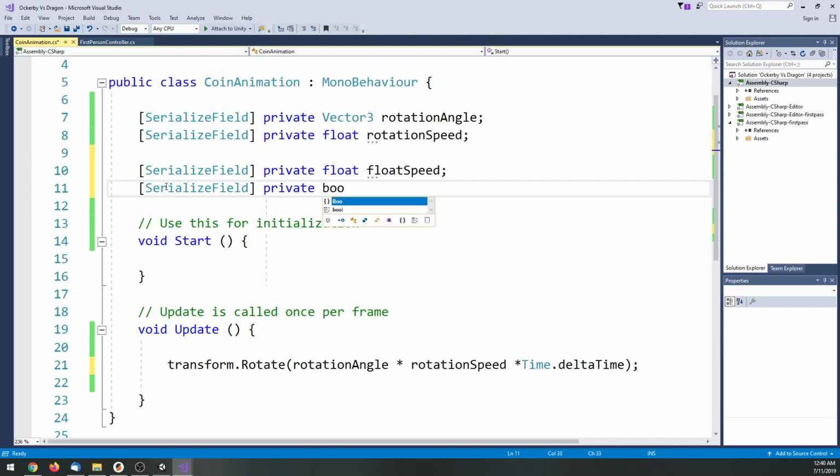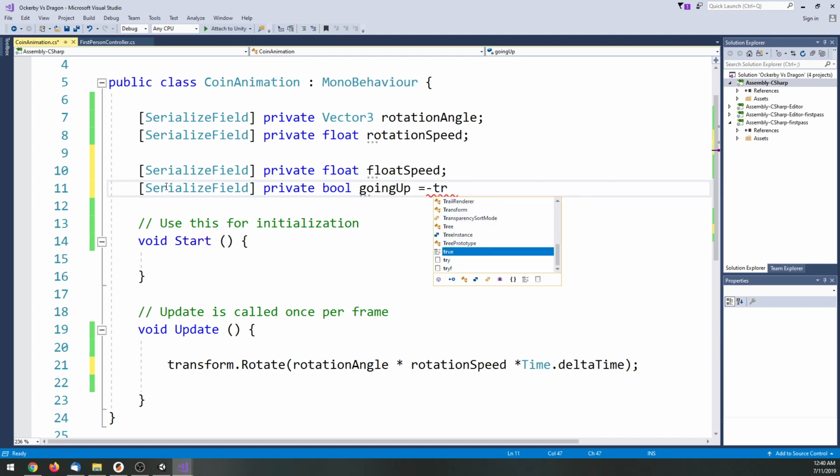Now to get a boolean, we go bool, but it actually stands for boolean, but bool. And you can make that into a joke if you like. Going up. And we're going to set that to true to begin with. So we want it to go true first.